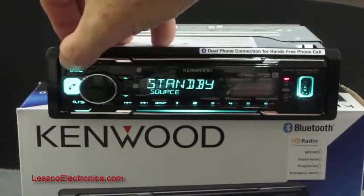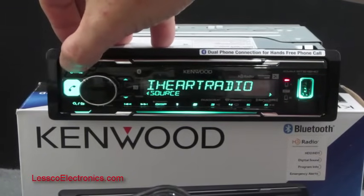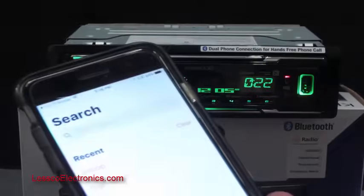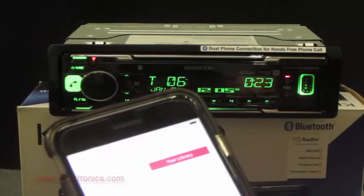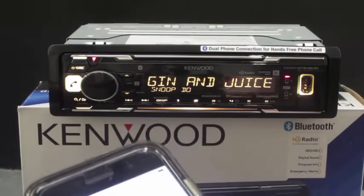Just like that. So now when you go back into that mode, you get your iHeart, Pandora, Bluetooth audio, just so you can see. I'm gonna go to that. There you go. Gin and juice, gin and juice. It works.